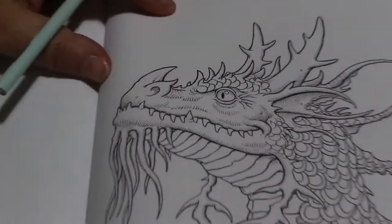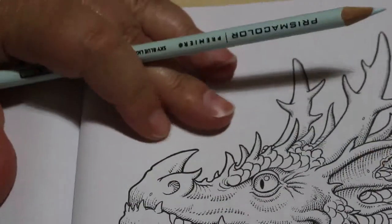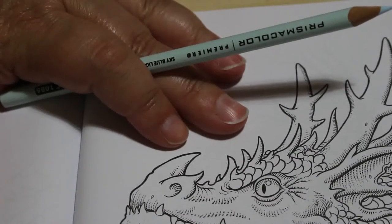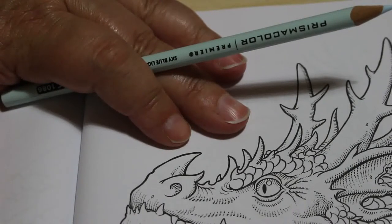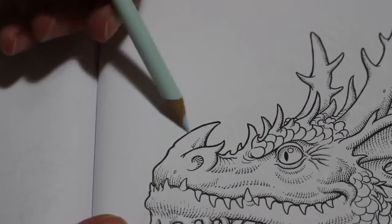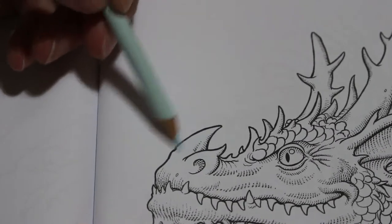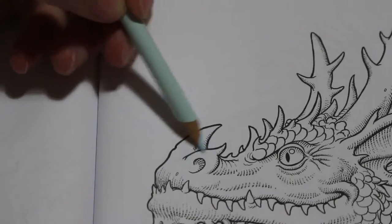So we're going to start on his head. So I've got, it says here the Frost Dragon is... they're usually pure white or white tinged with blue or pink with shimmering scales. Frost have piercing yellow eyes and possess the most remarkable eyesight of any dragon. So I've got a very, very light blue here. This is a prism colour and it's sky blue light. So what I'll do is I'll just go over his skin with this first. And this is going to be our base colour for him.